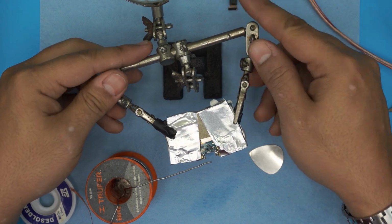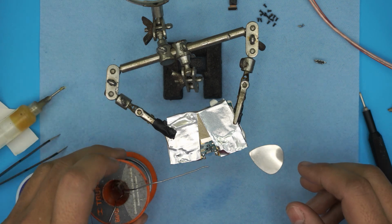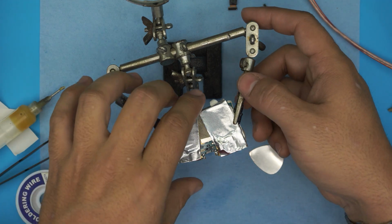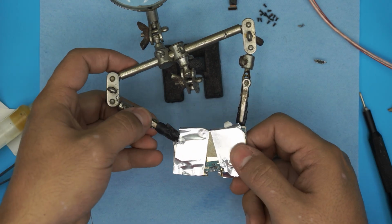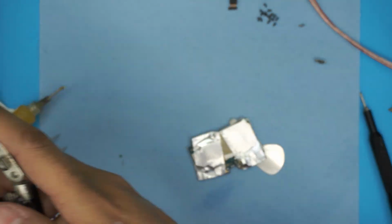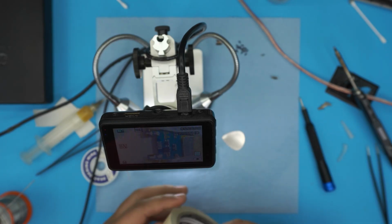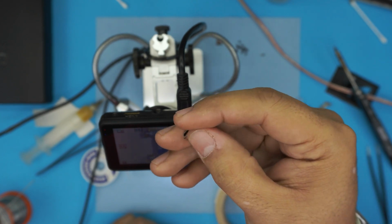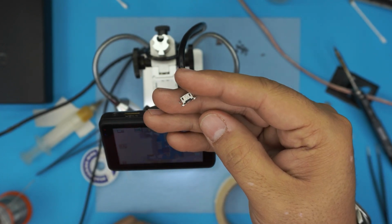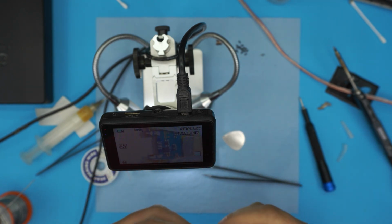So I'm going to put this under the microscope so you guys can see it a little closer. If you're doing this, you don't need a microscope. I'm just doing it because if I stick my head in front of the camera, you guys are going to be able to see it. I'm going to put some tape, but before we do that, I'm just going to find the exact donor for this jack in my box. All right, I found a good donor.